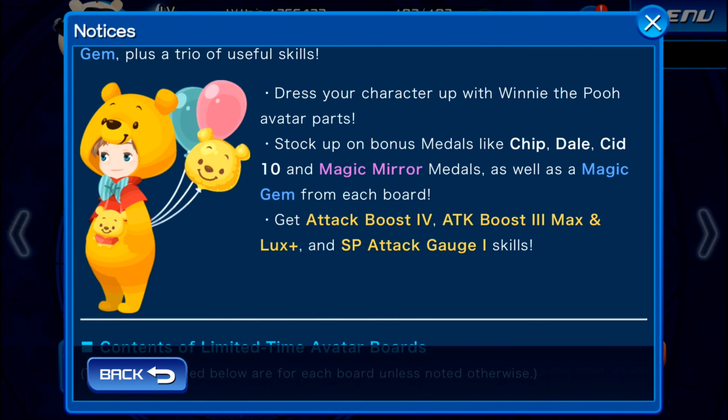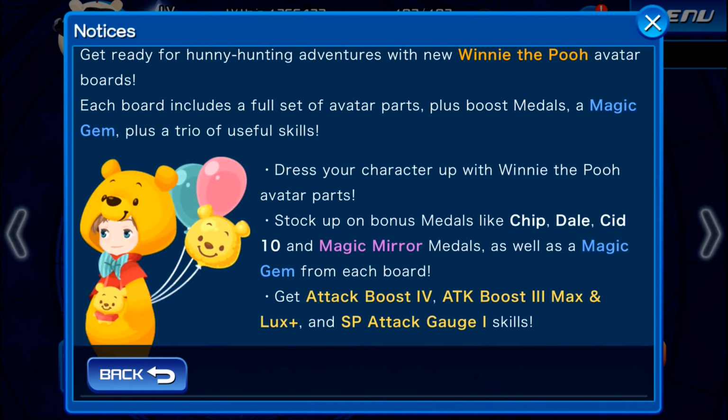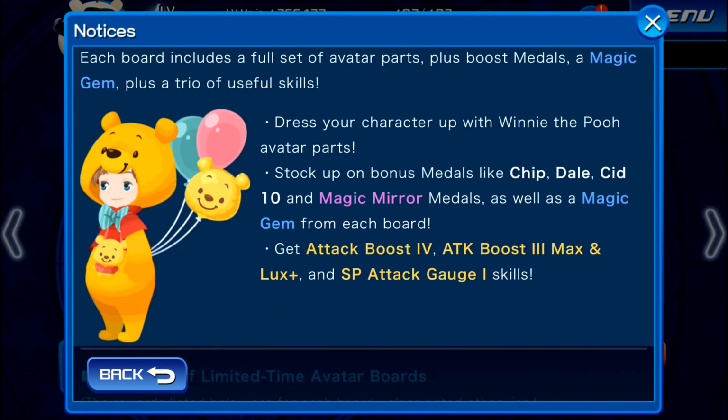So buying it from this 500 avatar board right now to get the Winnie the Pooh, you get a much better deal than the one from the store, and it is 500 jewels cheaper, and you get attack boost 4 along with it. So 3 skill medals for 500 jewels cheaper. If you already have your mindset of which keyblade, which skill you want to put your attack boost 3 onto, then go for this avatar board. It's a no-brainer. It's much better than the ones in store.